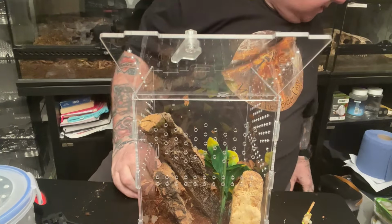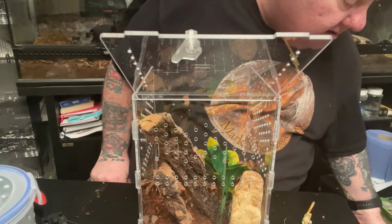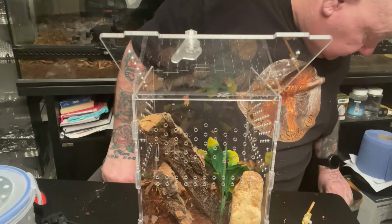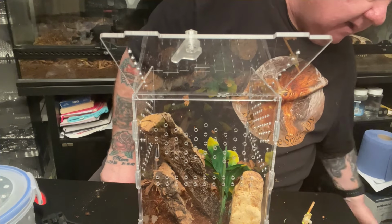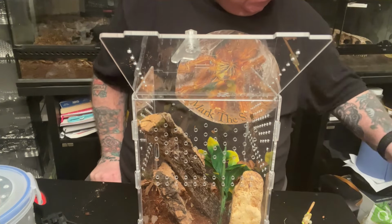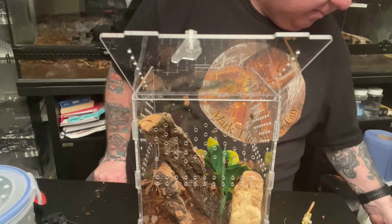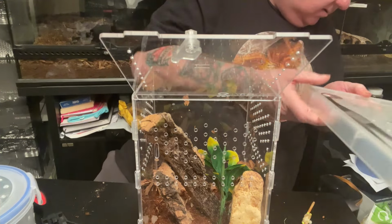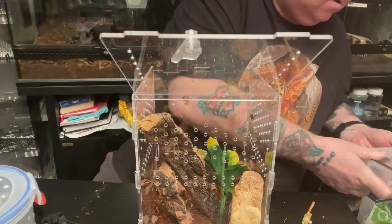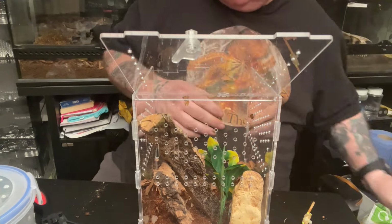We need a water bowl. Which is in that one, isn't it? No, you know they're the mossy water bottles. Yeah, in that bag. Them spider shop ones. Yeah, I know. I'm looking for them. I want them.